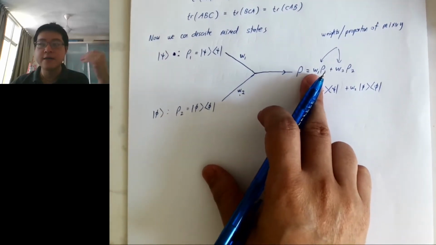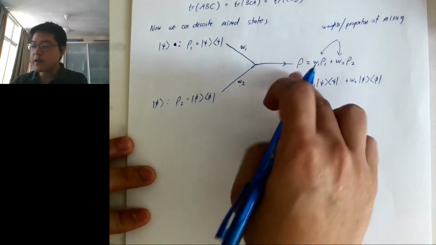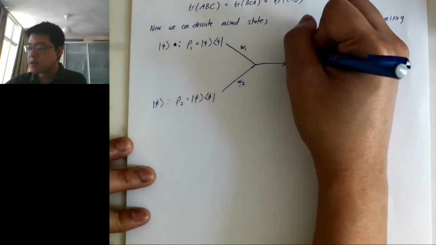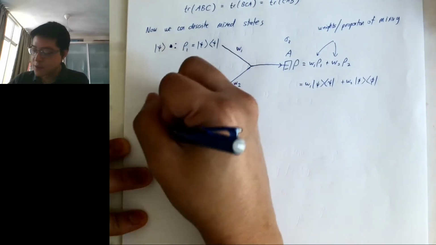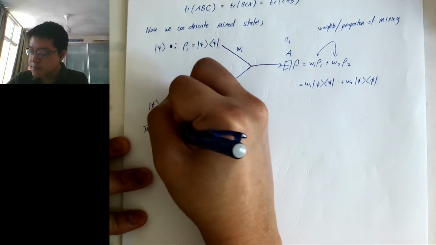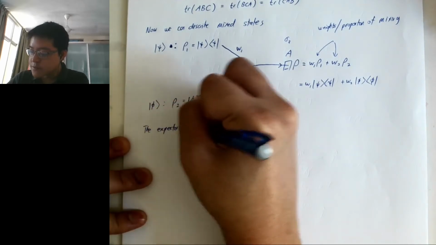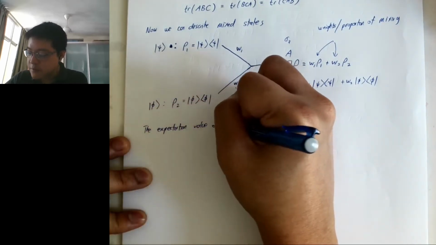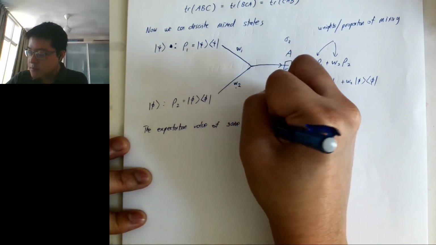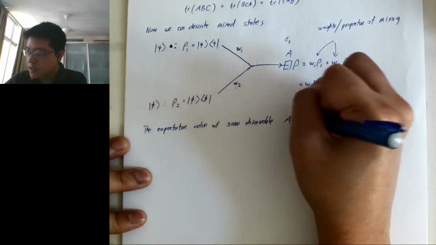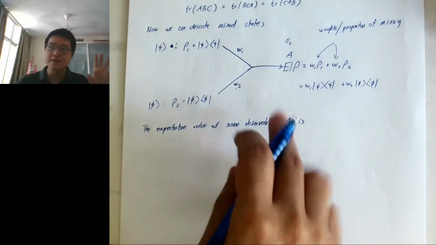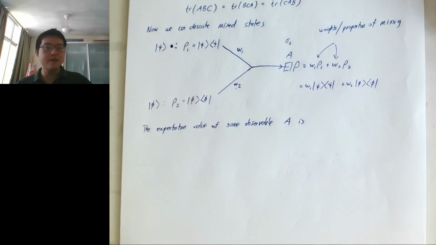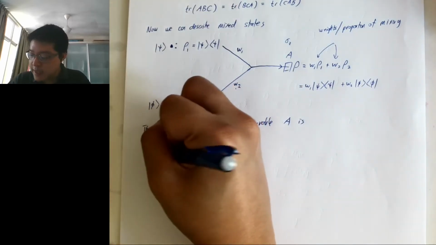We want to calculate the expectation values, right? So let's say I got an observable A. Maybe it could be sigma z or whatever, but let's say any operator. What is the expectation value of any observable? Normally we have always been doing sigma z, but we started to consider sigma y or x, or maybe some other thing like the Hamiltonian itself. We want to measure the energy or whatever, right?